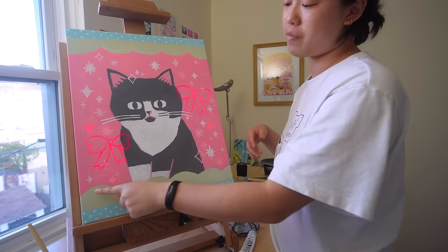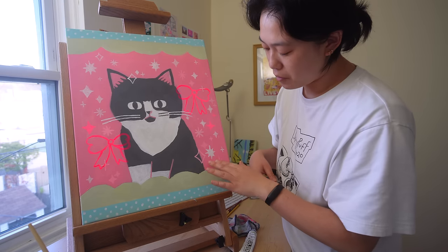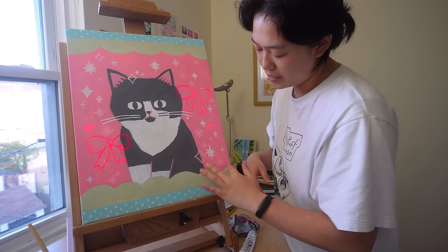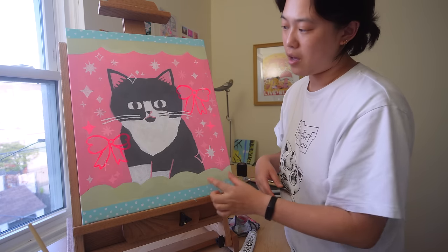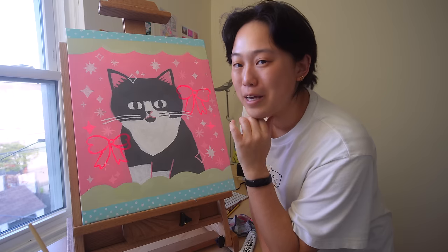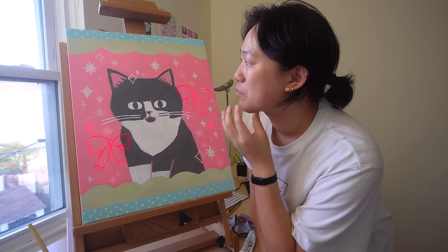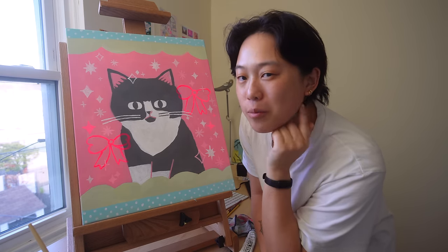And then in terms of these cute scalloped edges, in my reference photo there are some design elements here, so I was thinking of putting some stuff here. But it is such a busy piece already that I don't know if adding something there would look funny. So yeah, I'm gonna do a little bit more thinking.